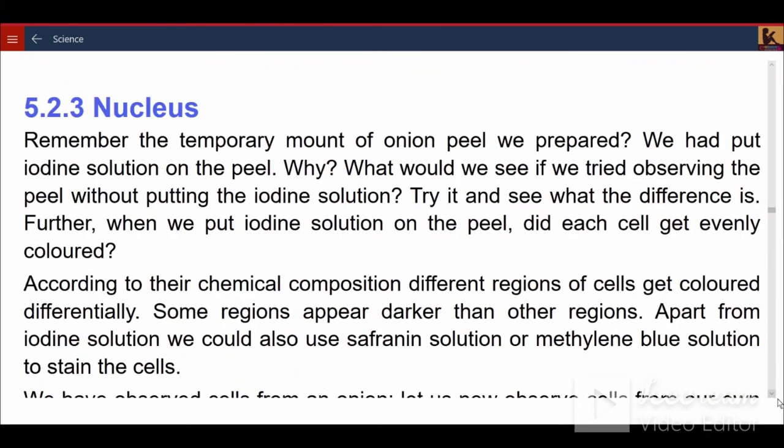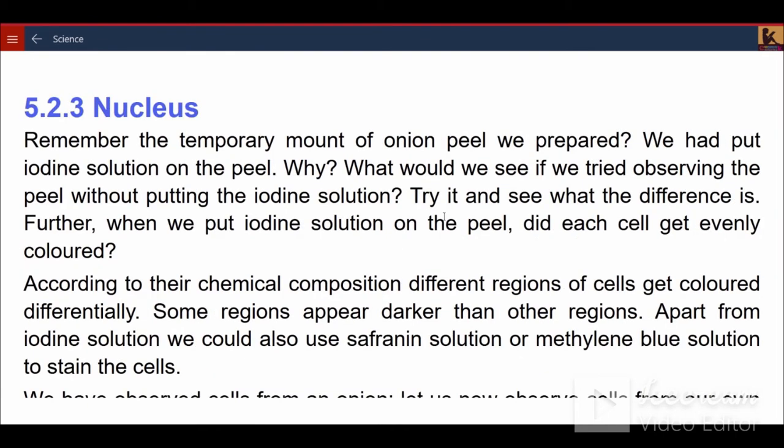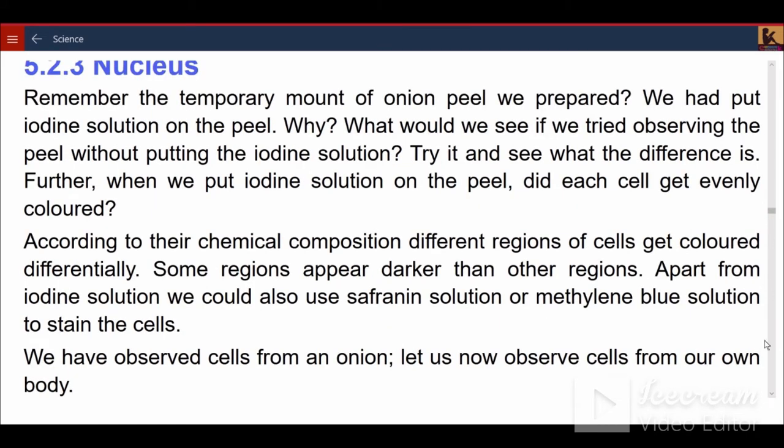The important part of the cell comes now, the nucleus. So what is a nucleus? What is so special about the nucleus? We all have a brain, correct? And you can say that the nucleus is the brain of the cell. All the activities are controlled by the nucleus. Mostly it is located in the center of the cell, not in the plant cell. In the plant cell the center is the vacuole, which we will study later, but mostly the nucleus is in the center of the cell.